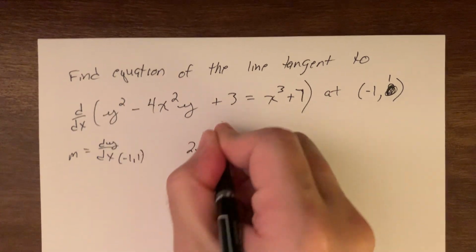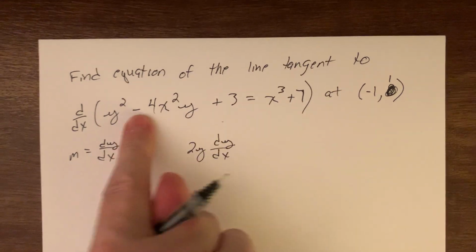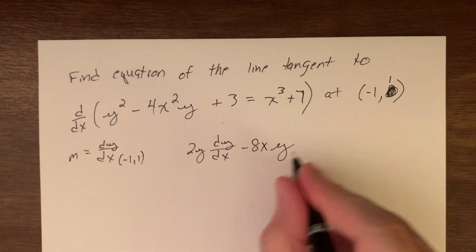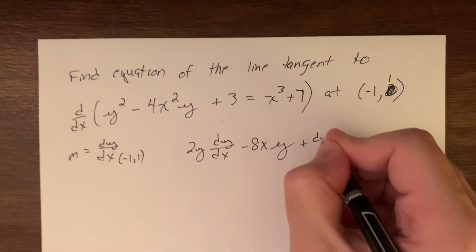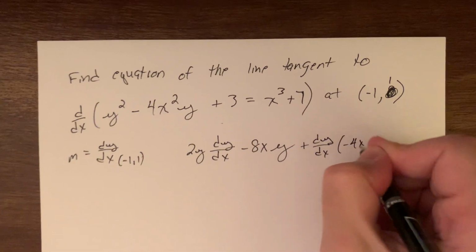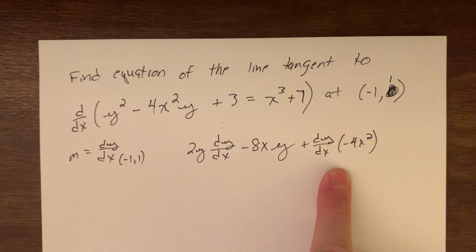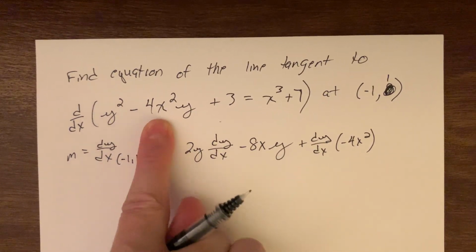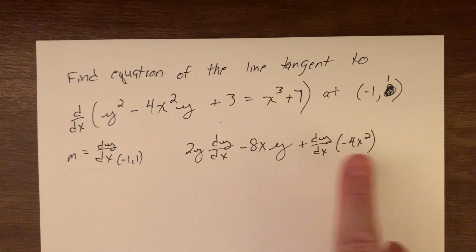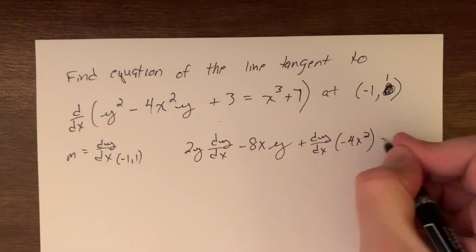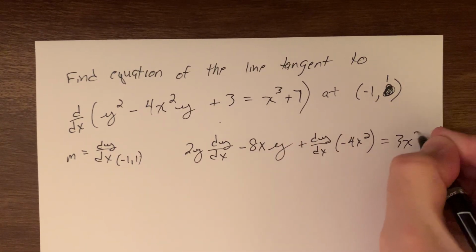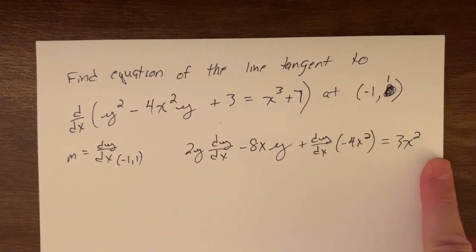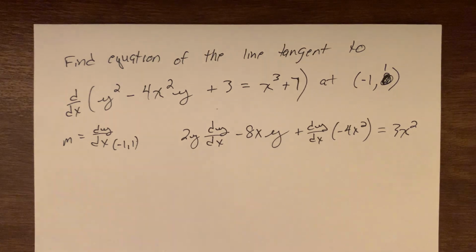Derivative here, 2y, marked dy dx. Right here, product rule: derivative of the first, plain old second, so no dy dx, plus derivative of the second times the first. This is just like what I did before, everybody. I included the negative as a part of my u. Negative 4x squared is what I'm treating as my first to get this direct line. Plus 0 equals the derivative here, 3x squared, nothing extra, plus 0. There's my derivative. And you see, it's not always quite so terrible.